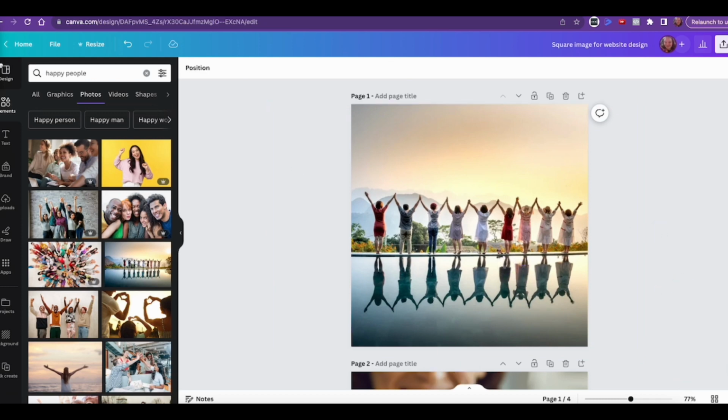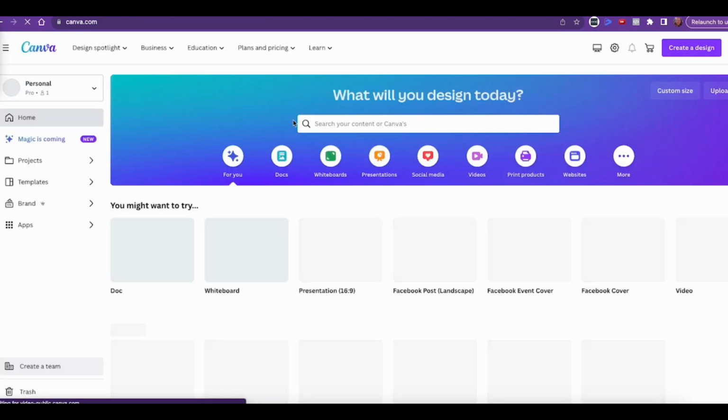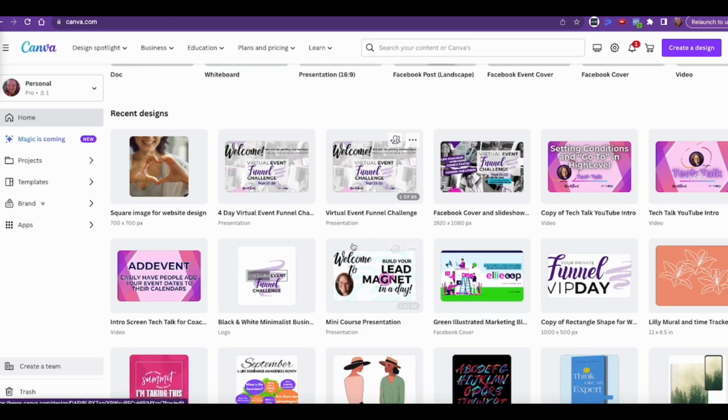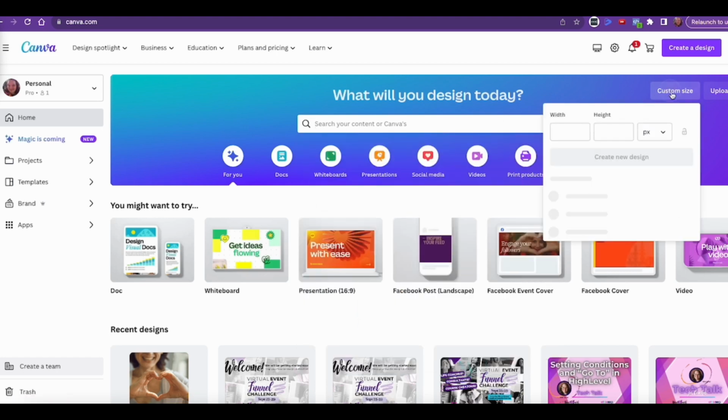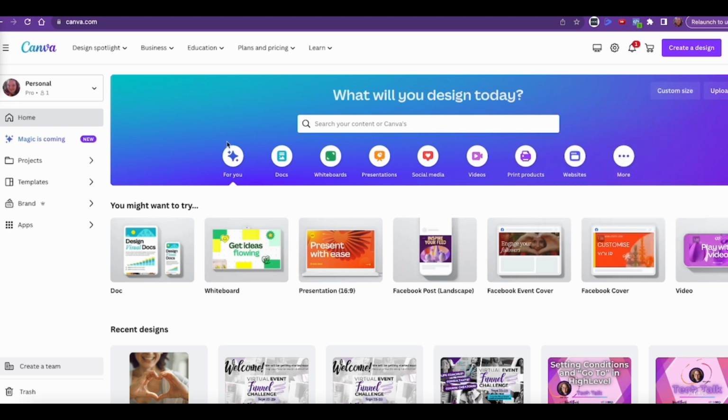And if you don't know, at the home on Canva, you have all kinds of templates. You can come in here and you can search for probably anything. You can also put in a custom size, like right here. You can say, I want it to be 700 by 700 or 10 by 1500 if for some reason you wanted something like that. But you've also got documents and whiteboards and presentations and social media and videos, all different kinds of things.